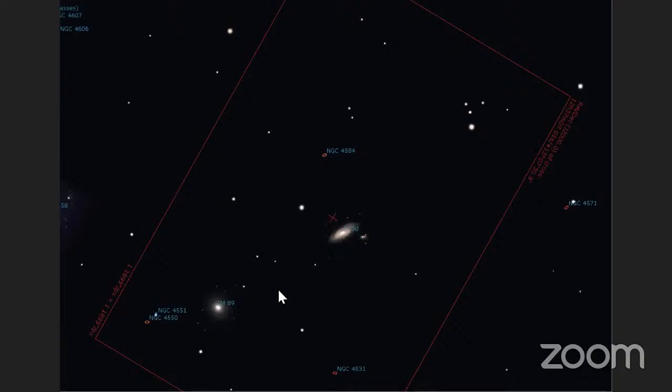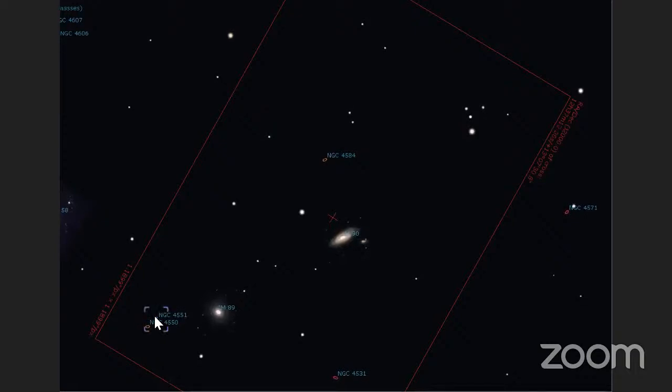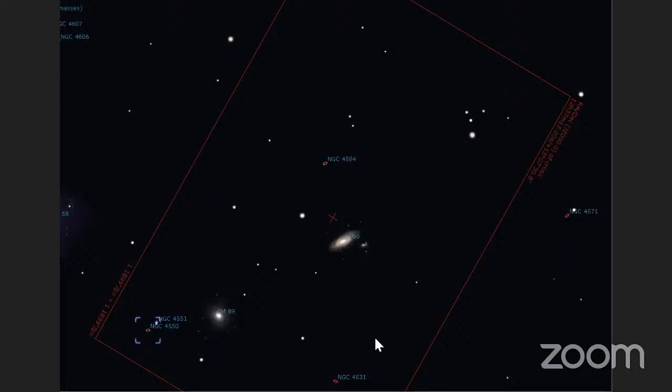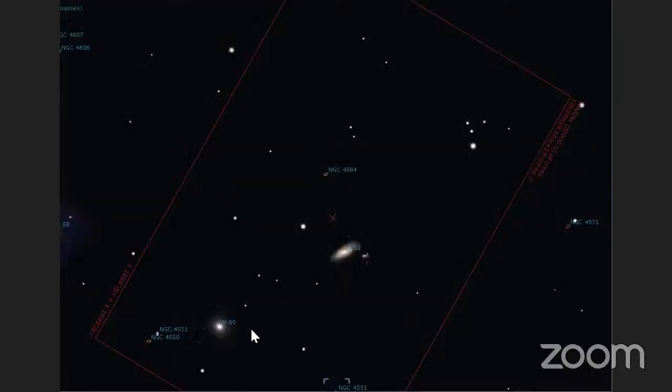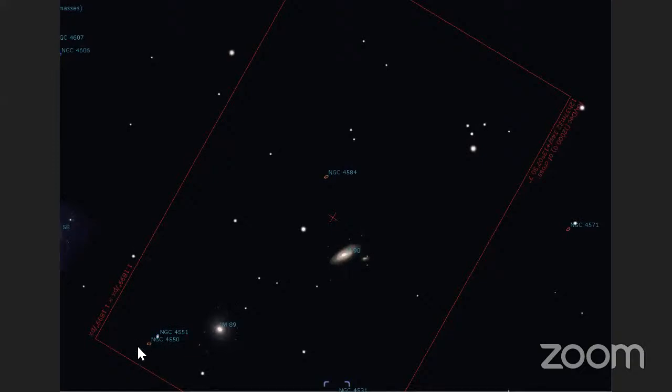So M90, M89, and then you're able to see some galaxies here, 11th magnitude, 12th magnitude, and this is all 12th magnitude. You can see some smudges here. So that's what I was just trying to understand. If you see here, there are two small smudges coming up. You can see somewhere here. This could be small galaxies.